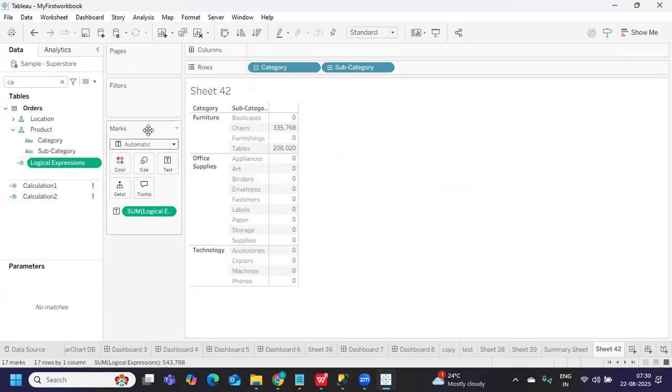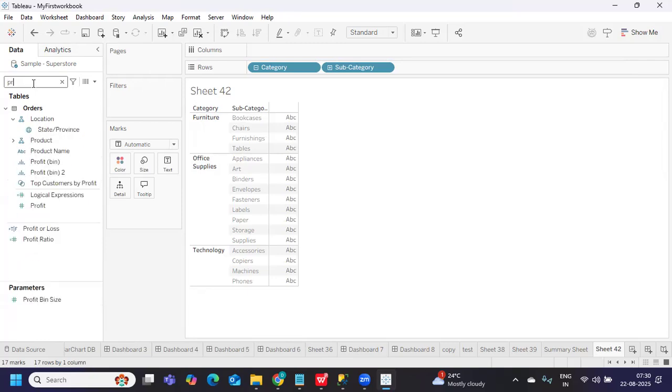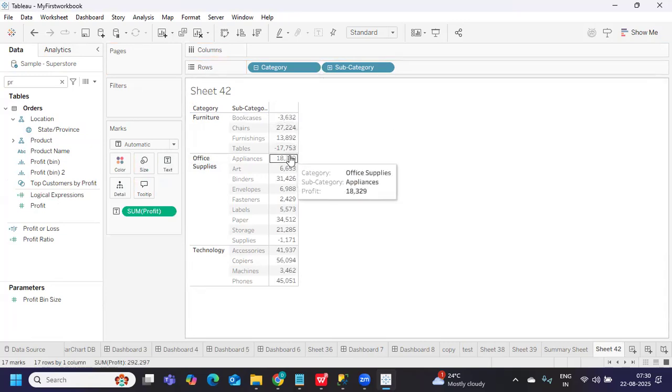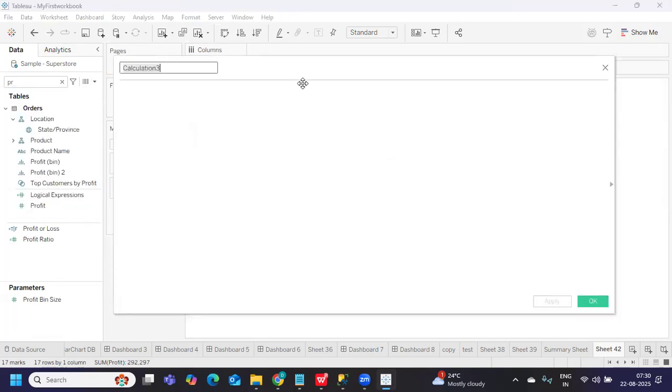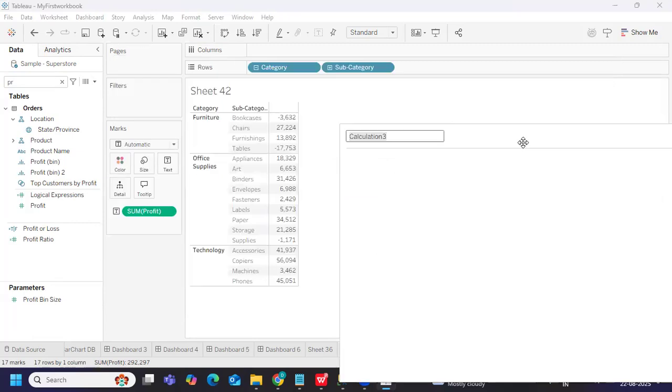Now we'll make it a little complicated. We'll do the same thing, but we will have subcategory. We'll remove this. I want to put my profits here so that we understand. Now wherever there is loss, I want to print it as loss. So we'll come step by step. I want to categorize above as loss, profit, and good profit, something like that.